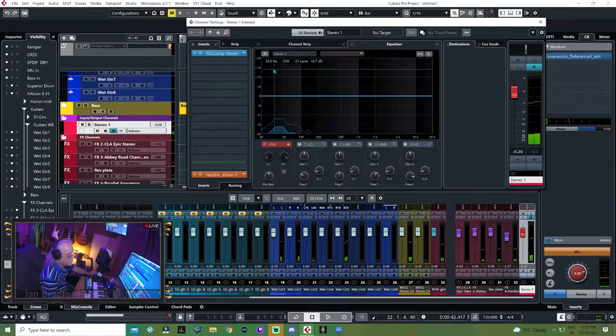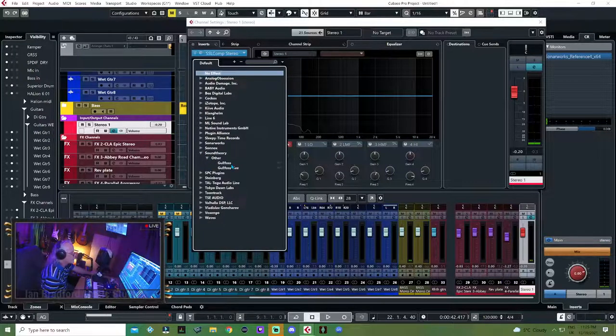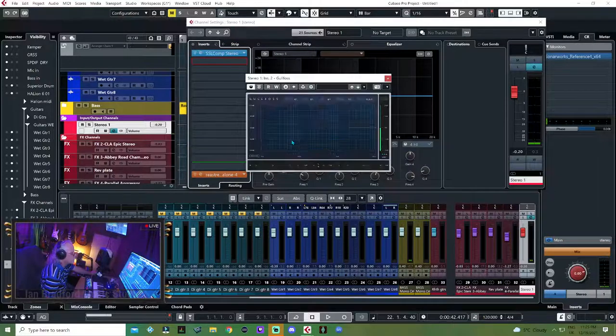Finally, on the master bus, I'm going to do all the same again. Because I'm bad at mixing, which I freely admit to, unlike some people, I'm going to stick it through a Gullfoss to recover and tame for me. I know it's taking about 40%.